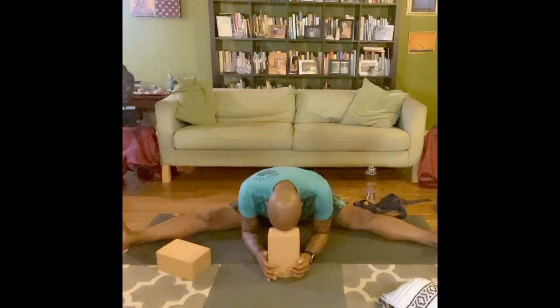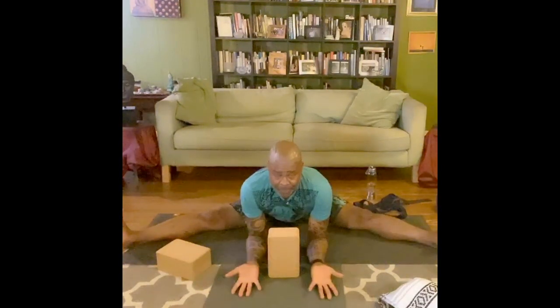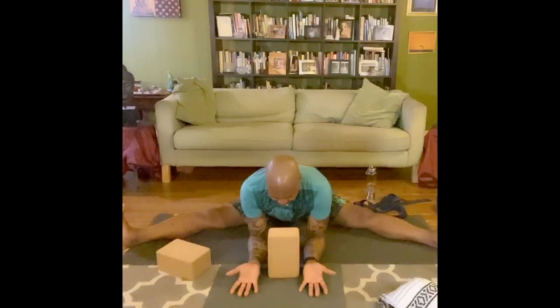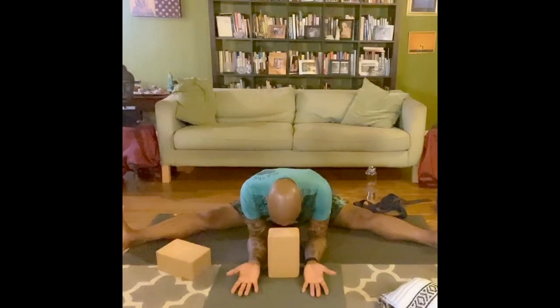So release the head towards the block, and then the palms should be up and open, fingertips to the floor, and then roll your ankles open towards the back of the room. And then we get to continue to lengthen your spine and just relax the head towards your block here, just taking moments here to breathe and just to be still, to be present. And where's it opening up for you? Where are you feeling this today? Maybe it's showing up in the middle of your thighs or in your calves or your hamstrings.